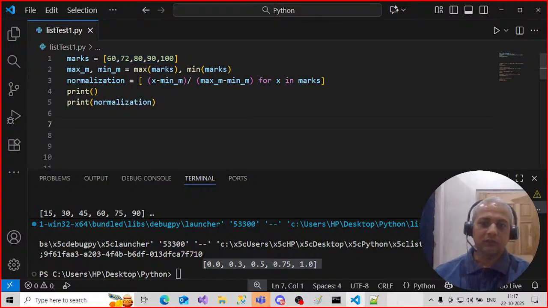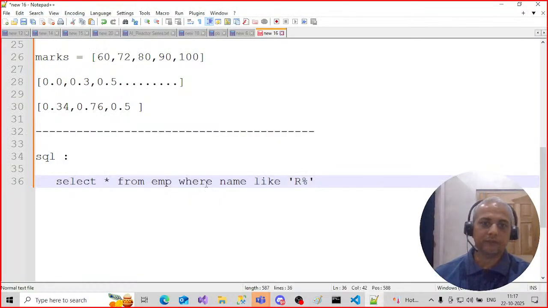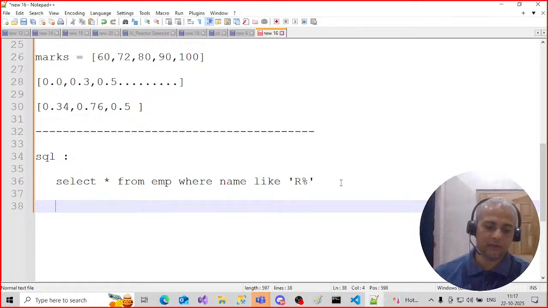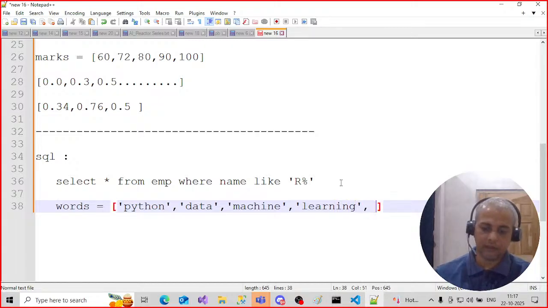The question we are taking is we have a list of words. Take some random words like Python, comma, some meaningful word, I'm taking data, and then machine, related to our topic only, learning, AI, all that we can take, and deep learning, deep.